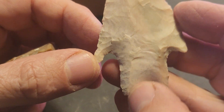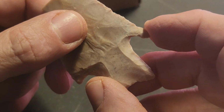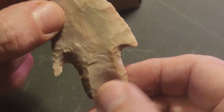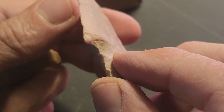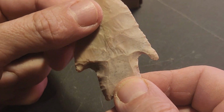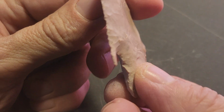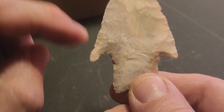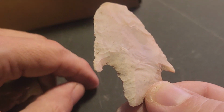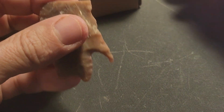And you can see how delicate the barbs are. That's one mystery that I can't figure out. Why would they leave them so delicate? But they did. And it's not symmetrical. This is not dinged. It's just that way. They resharpen it. They don't symmetrize it. You know, they just go with the flow. Whatever's left, they keep it. If you resharpen it and you still got a little bit left, all right, just leave it on there. You don't try to match the other side. At least not on that one.